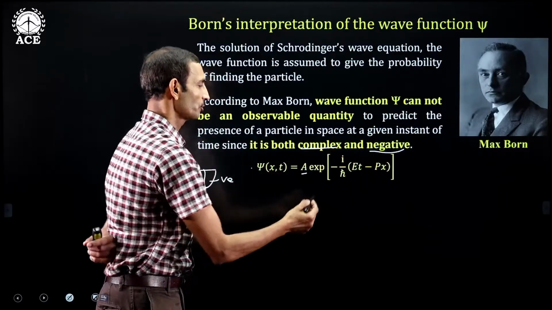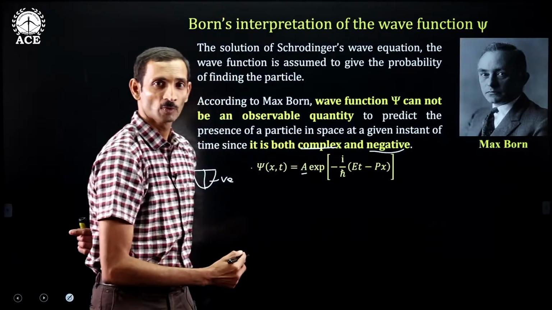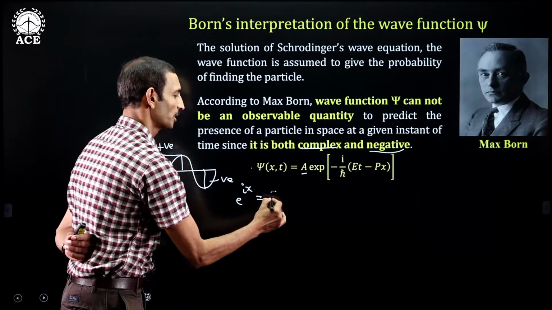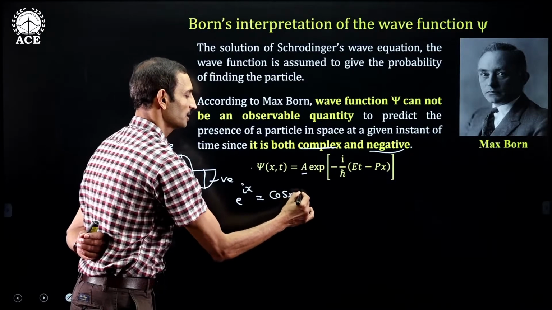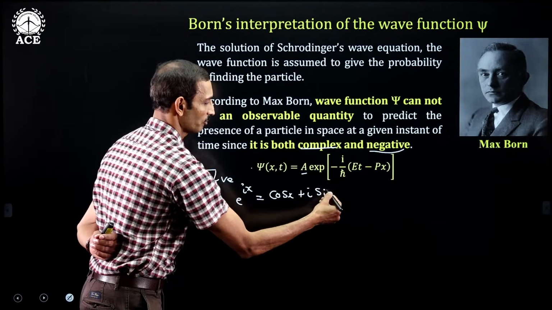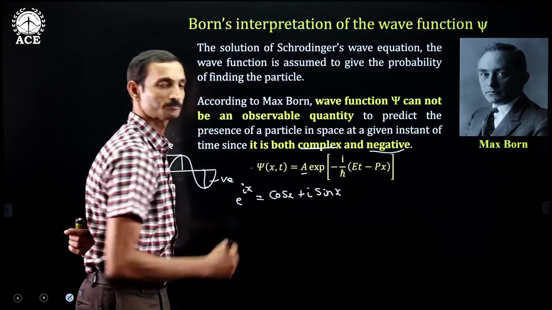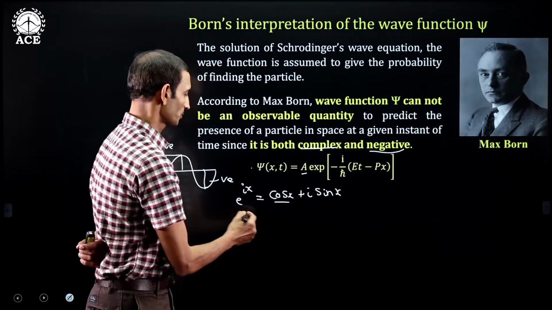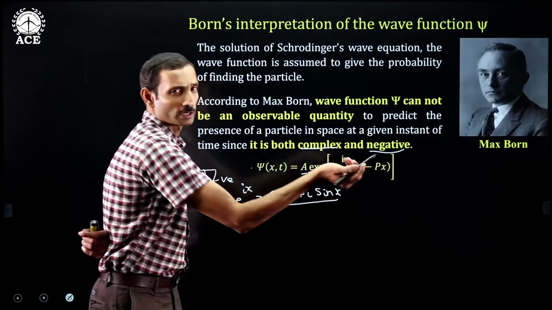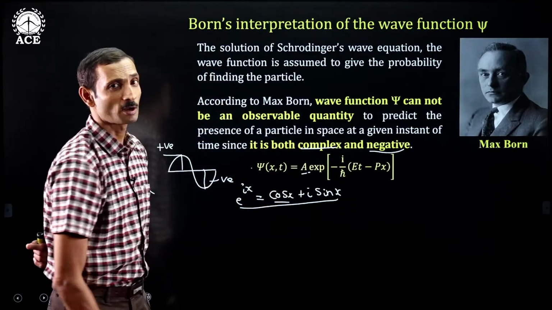Psi is complex. So you have a term like e power i. We know when you write some particular function as e power ix, you write it as cos x plus i sin x, where i sin x is an imaginary quantity, right? Now this is the real term. So that means this is a complex one. You have e power i, minus i, whatever it is. So that's complex in nature.